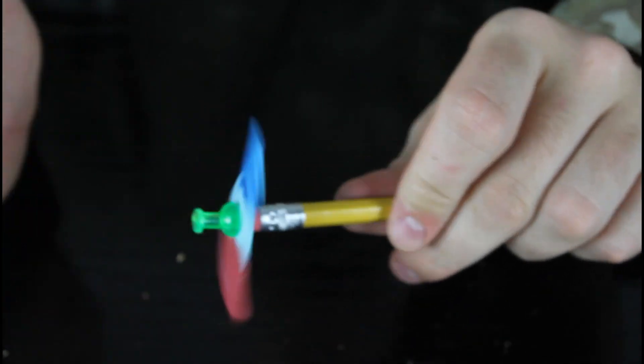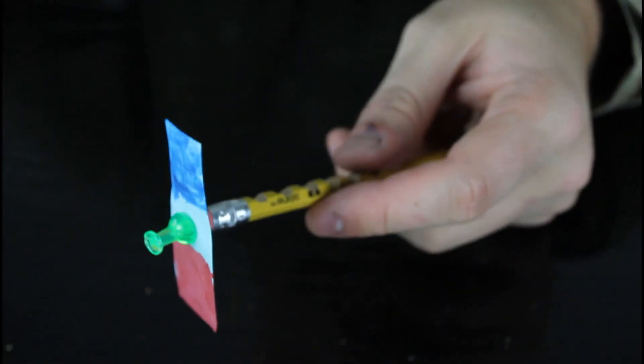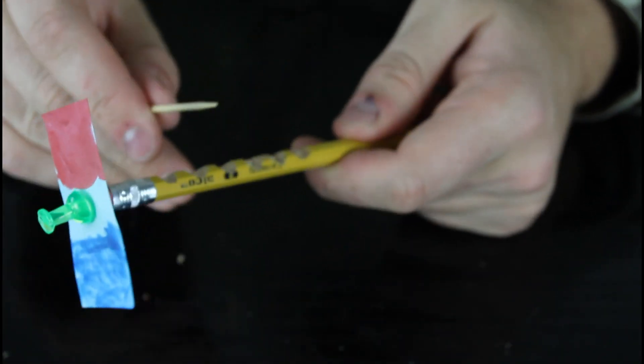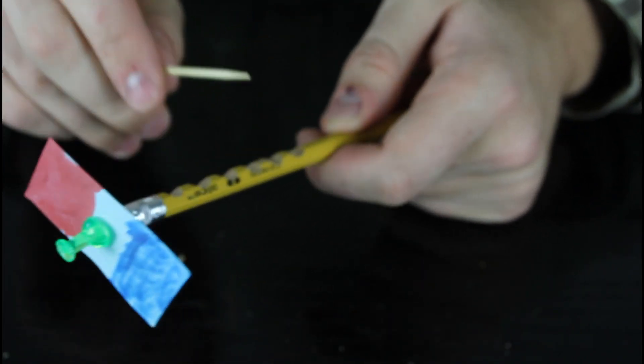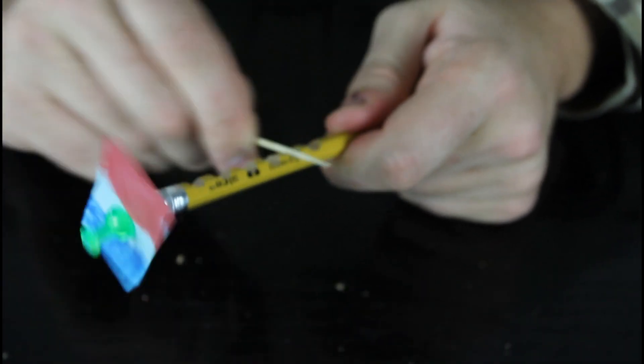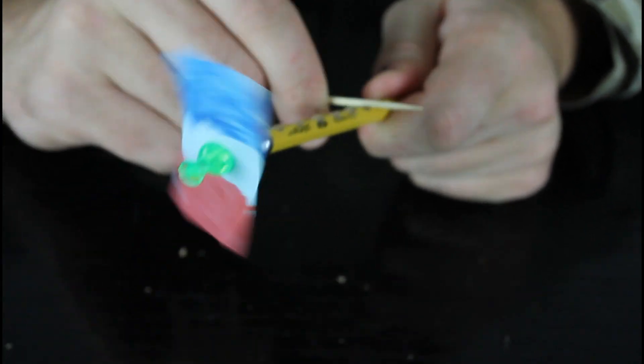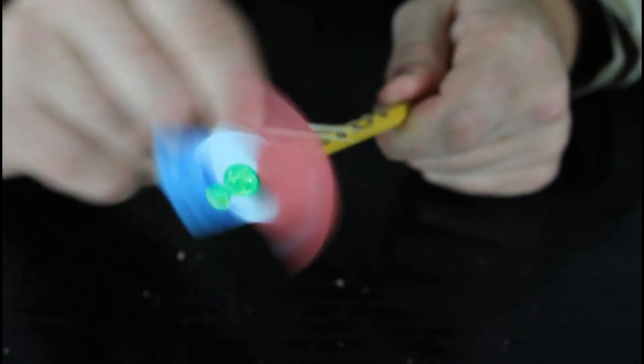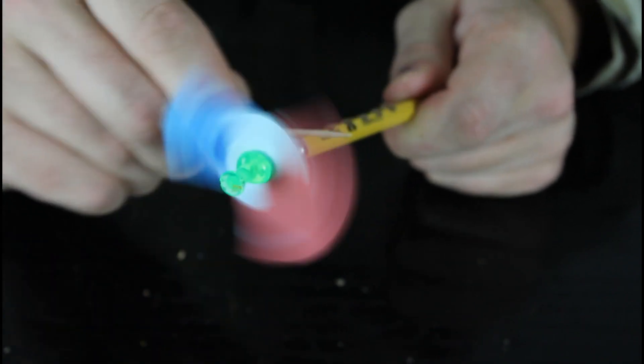Not too tight, you see, the paper can still spin. And then you're gonna grab a toothpick. You see, this is loose right here. And start going like this as hard as you can. And guess what? You got a spinner.